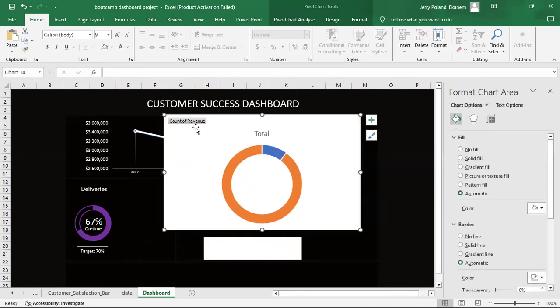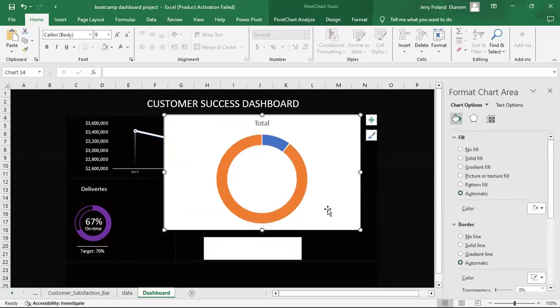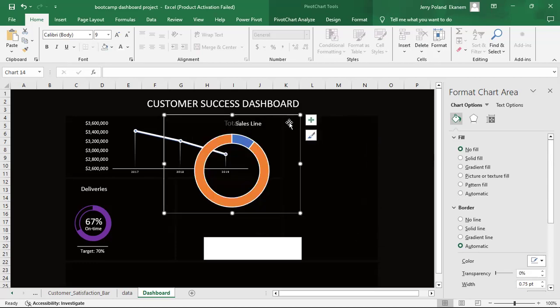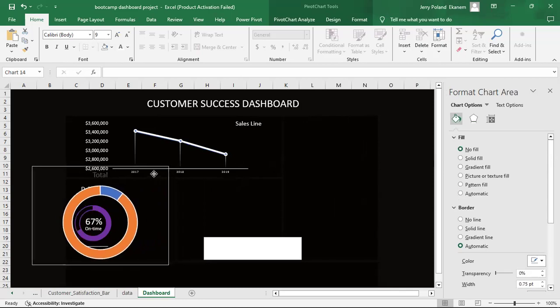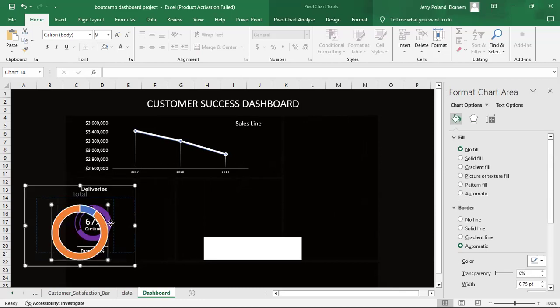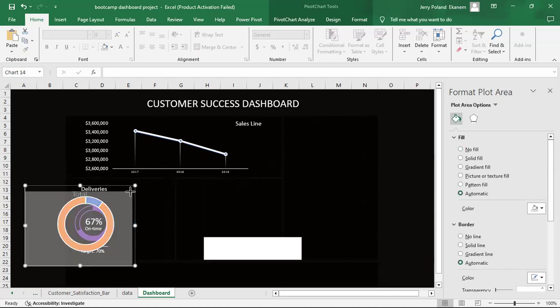Legends, we don't want the legends. We're going to hide all of them, remove them. But this, we don't want any fill, like so. And then, since we did the first one, this shouldn't be too hard to do. I want it to have the same size as this. So I'm going to bring it like so to adjust it.